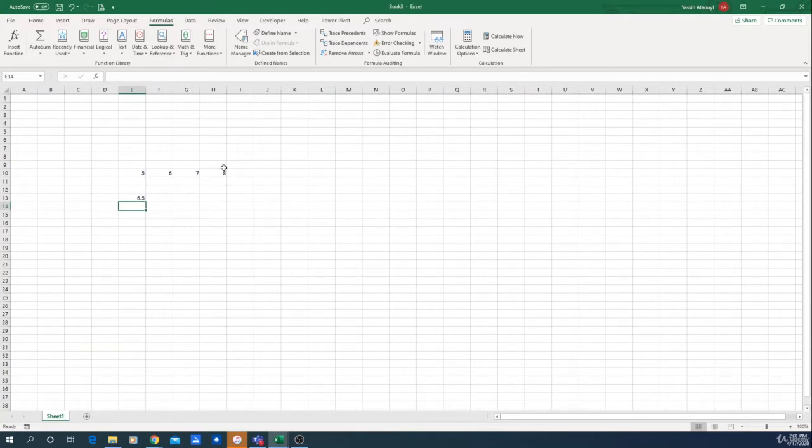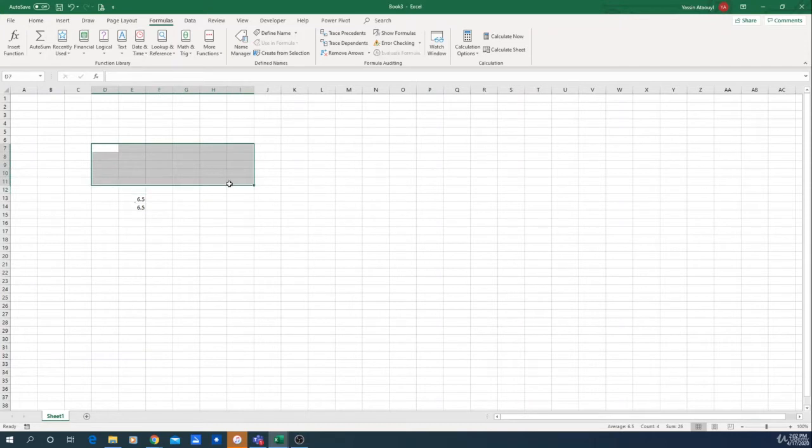Right now, with Excel, you are able to calculate the average way faster just by using a function. And we will use, in this case, the average function. So we click on equal and simply write down average. Just write down AV and you will be able to select it. It's the second one. When it's done, simply select the 4 numbers right here and click on enter. And as you can see, you have your average right there. So it's very, very simple. And that's only for 4 numbers. But let's say you have hundreds of numbers.